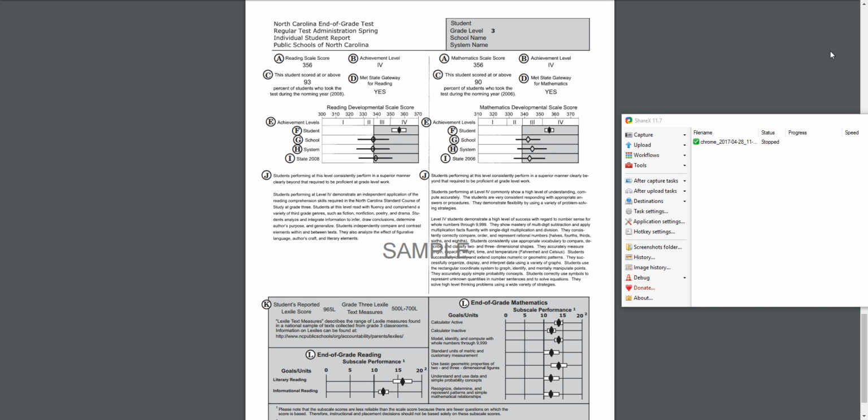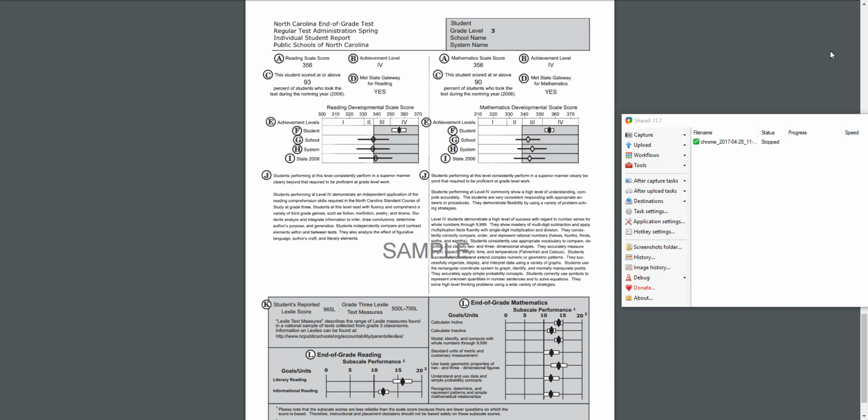So what you need to know is that we have a few different versions of the EOG test that's given out. Each of these tests have different questions on them, but have been equalized, meaning that they contain the same kinds of questions. What that diamond and bar symbolizes is where your child may have fallen in the scale if they were given another form of the EOG this year. This is just a guess.